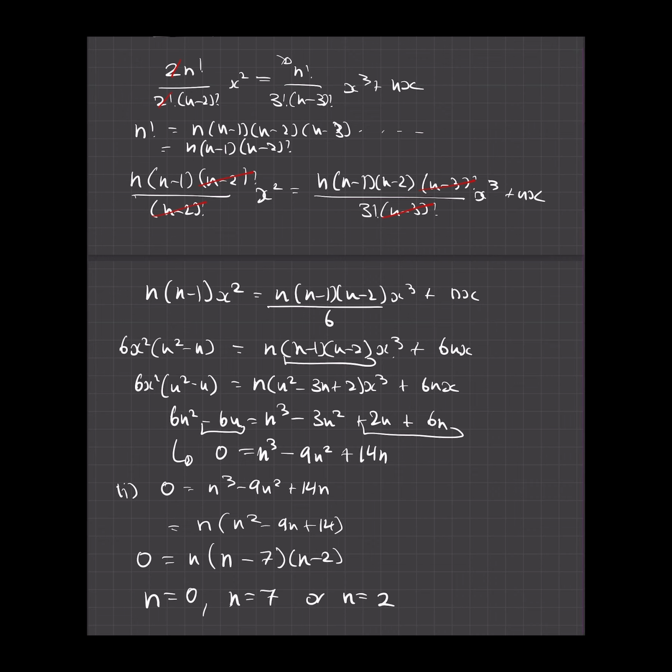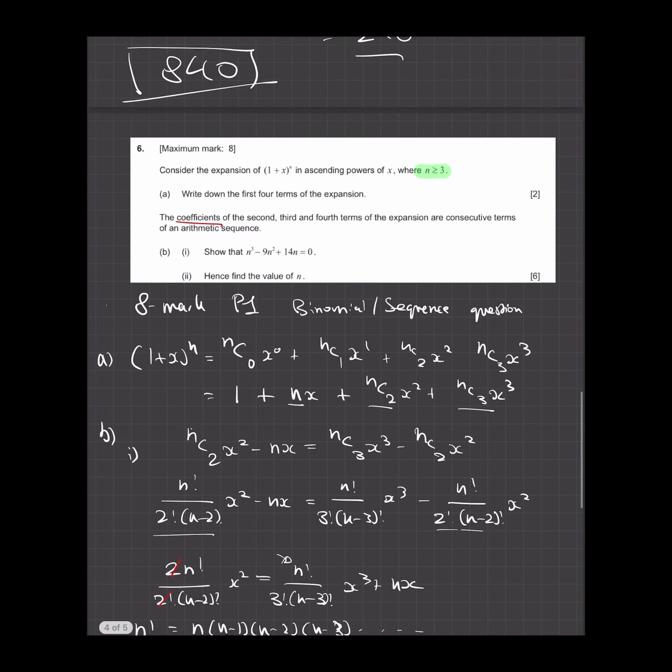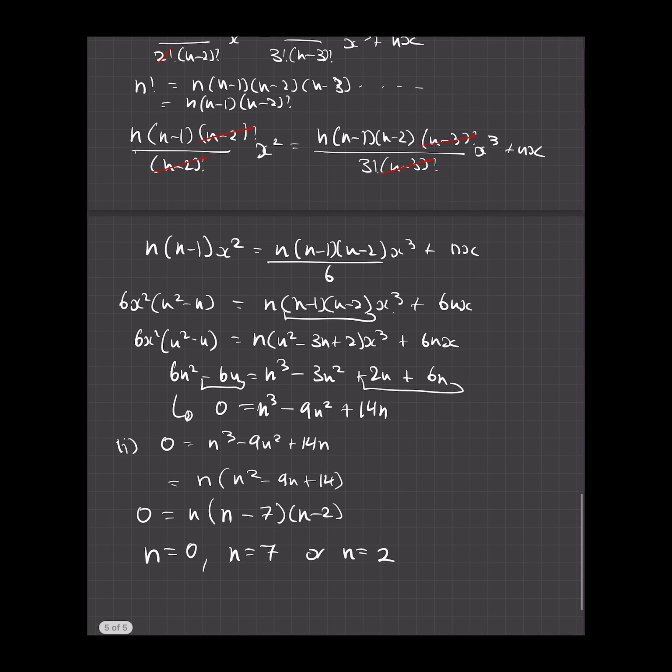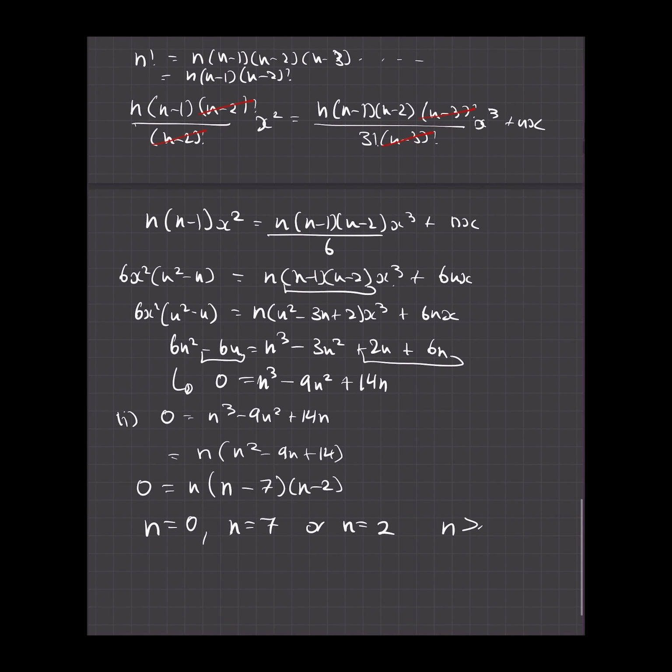But remember, all the way at the beginning, what did I highlight? I said, all the way up here, that n is greater than or equal to 3. So which one of these is within those bounds? This one over here. So that means we get n equals 7. That's our final answer. So don't write these others, they are not correct. They're correct from the quadratic, but the beginning of the question tells us n has to be greater than or equal to 3. So I hope you guys enjoyed this question.